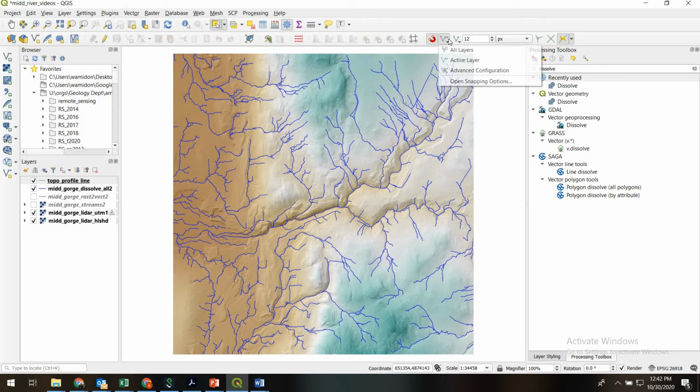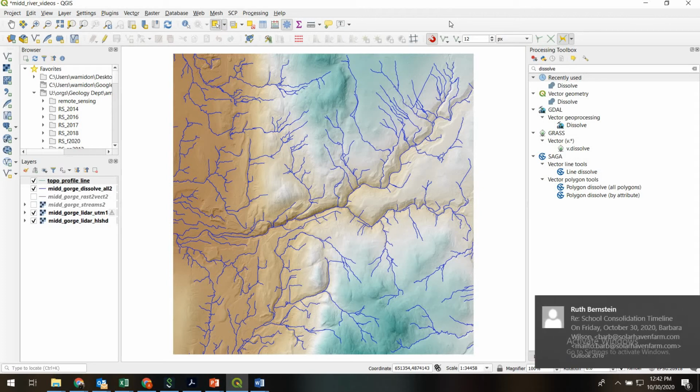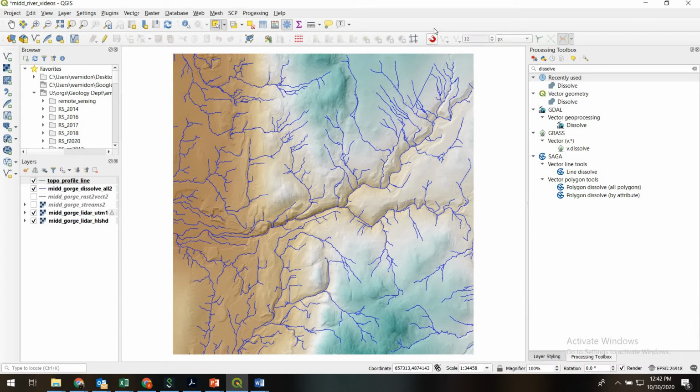So some of the options here, and first of all, what is snapping? Snapping is when you're tracing and the cursor is automatically snapped or drawn to the nearest vertex or line that already exists. That's why the magnet symbol is going to turn this on and off. Also, let's snap to both vertexes and segments of the layer. This, of course, is the buffer for how far your cursor has to be in order to get that snap effect. And then we're going to actually turn on the trace tool here.